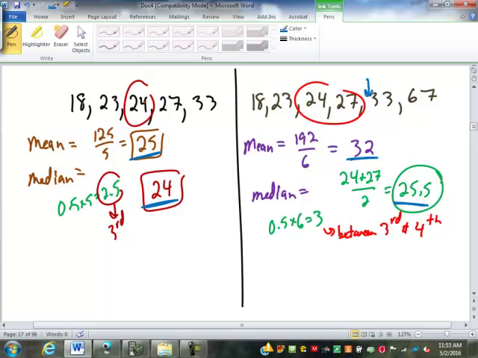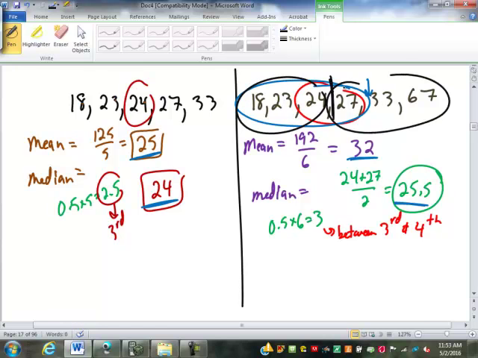Now 32 falls in here. The 33 is just barely larger than that. I would not say that that's a good measure of center. There's 4 numbers here smaller than it, and it's really close to this next one. Whereas for the median, it's right here. There's 3 smaller and there's 3 larger. It's still in the center of the data. The median is what we call more stable. Those really large numbers or really small numbers don't affect it as much. Those really large and really small numbers are what we call outliers.